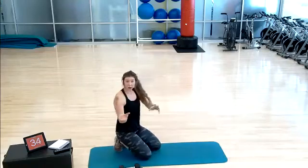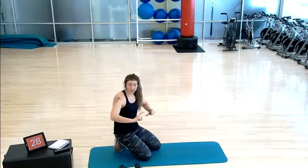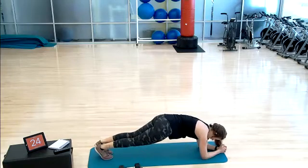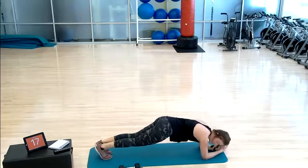Pelvis is tucked up and under, as if you're doing your belt buckle, how you kind of have that natural pelvis tilt forward. That's what I want you to do in this plank. Tuck them up and under. Bring that belly button towards your spine. Hands, elbows, knees, or toes. Hold it, hold it.